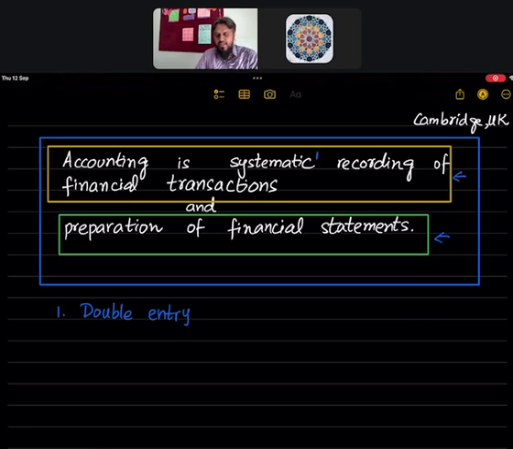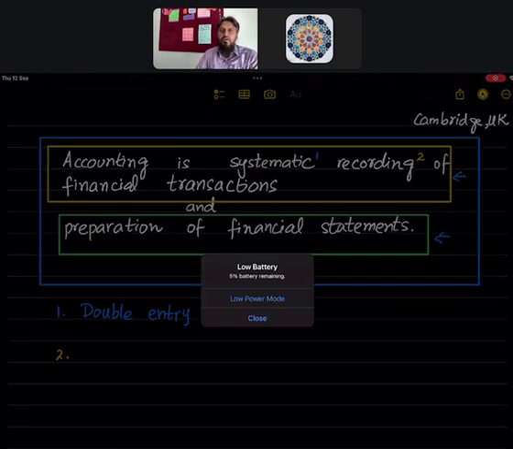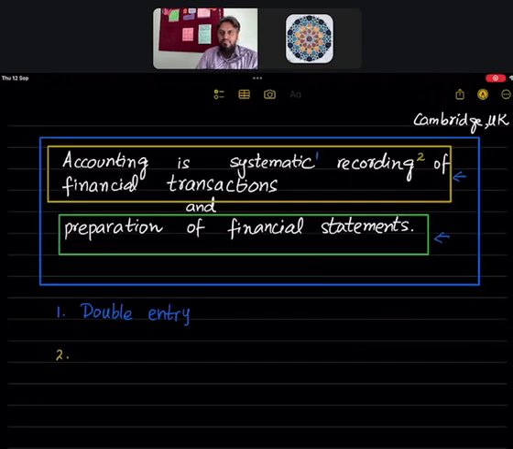Secondly, this definition is also saying we have to record certain transactions. What do we mean by recording? A record is anything that is in digital or written format. For example, we are recording right now a lecture. So a record can be in written form, and nowadays with the advent of computers, we can have digital records of accounting as well. There are plenty of very nice softwares available, but for the Cambridge course of IGCSE and A-level, we are not required to use any software. We just study in order to have our theoretical foundations covered.